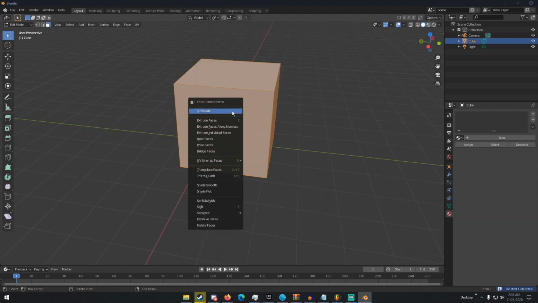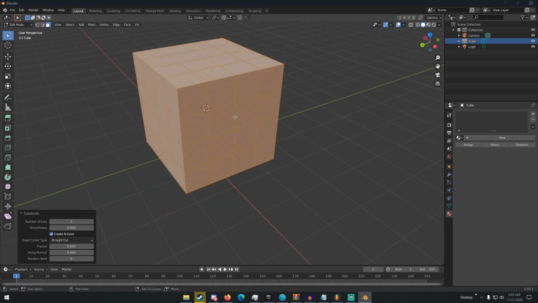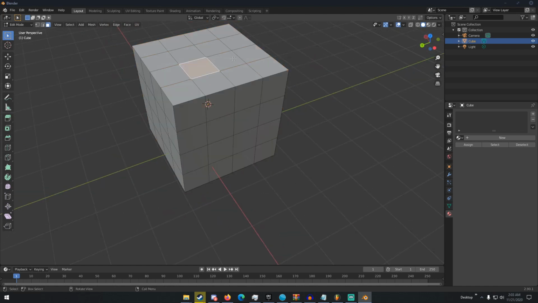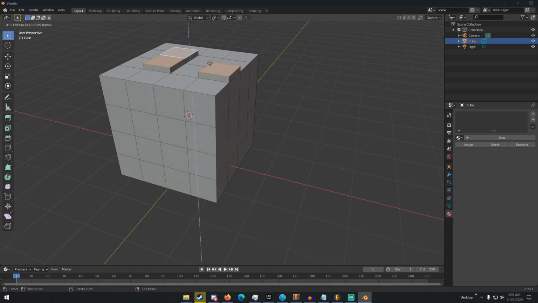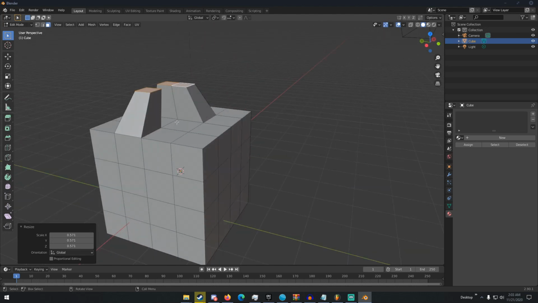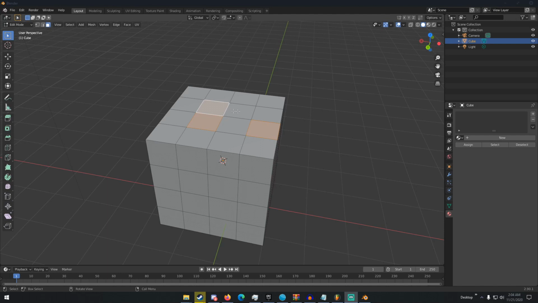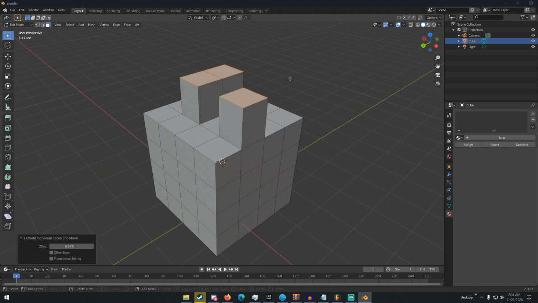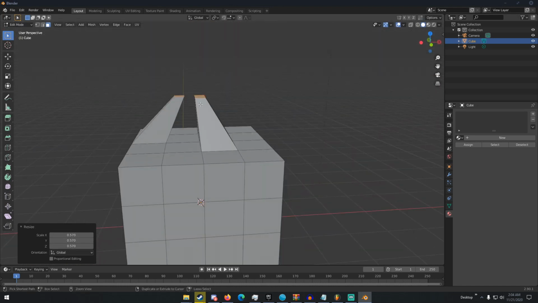Anyway, once we have our subdivisions back, if we select these faces and extrude them, they extrude together. If we scale them down, they stick together. What extrude individual faces does is the exact same thing, but it extrudes the individual faces along their normals.